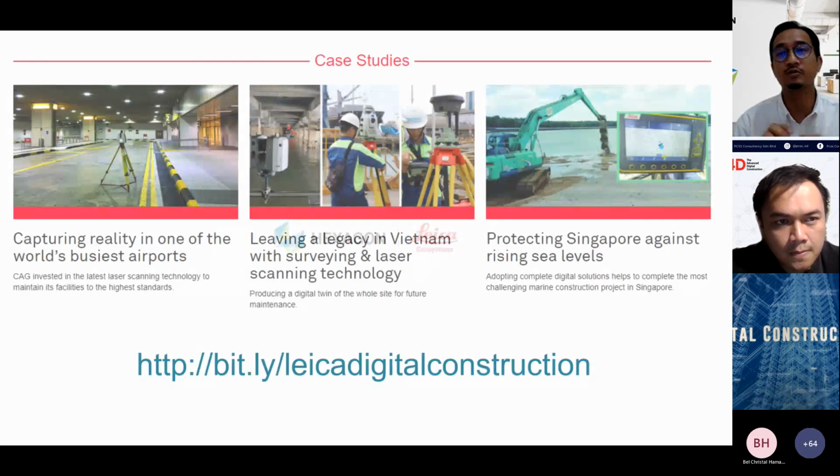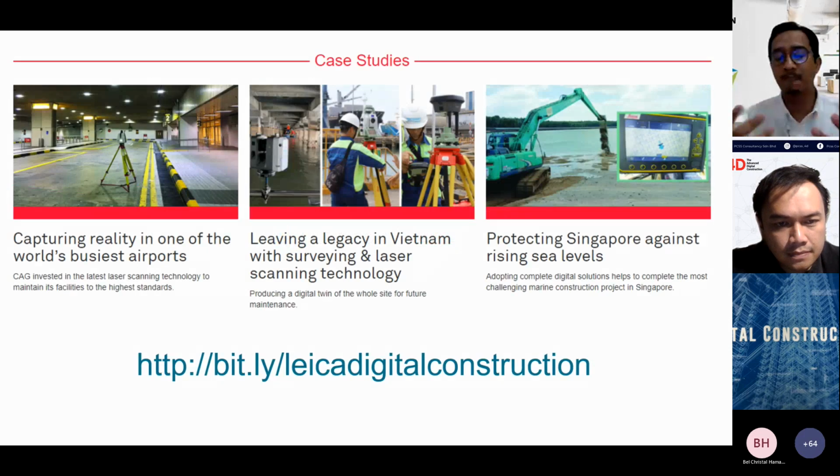But if you really would like to know more on how you can integrate reality capture in your built environment, when it comes to digital construction, you can go to bit.ly digital construction and look at all of this.